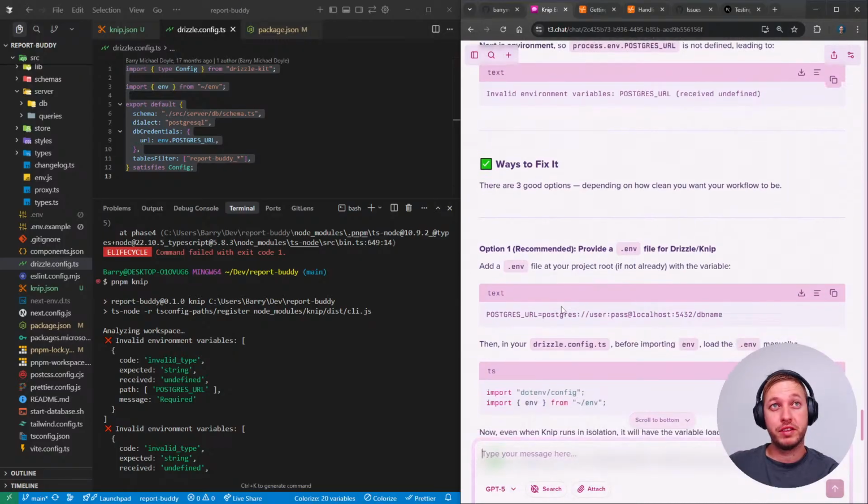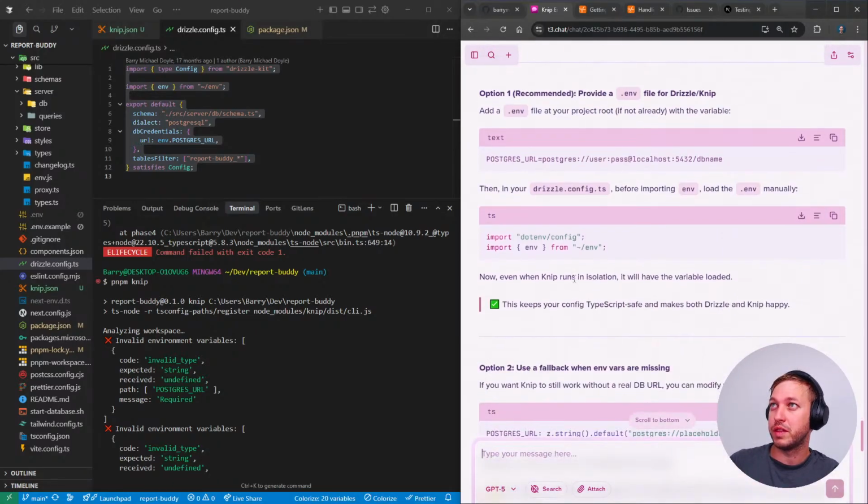Option 1, recommended: provide an env file for drizzle and knip. Okay, I've done that. Then in your drizzle config, before importing the environment, load the environment manually. Like, no, man. Now, even when Knip runs in isolation, it will have the variable loaded. Keeps your config type safe and makes both drizzle and Knip happy.